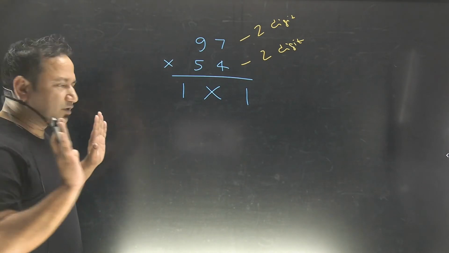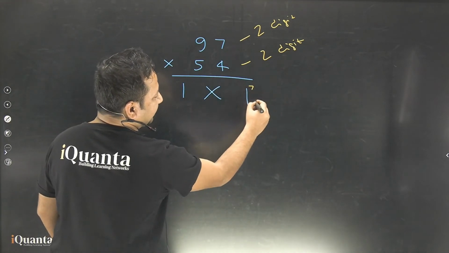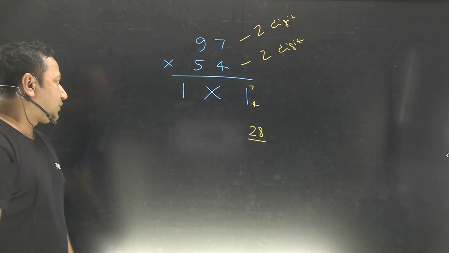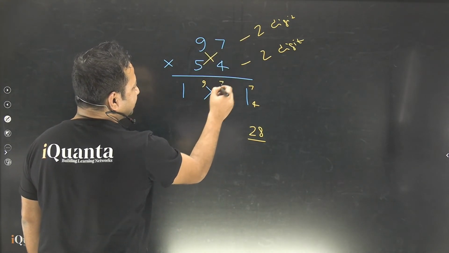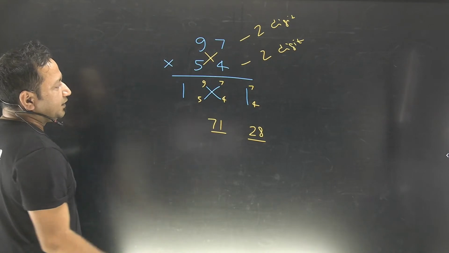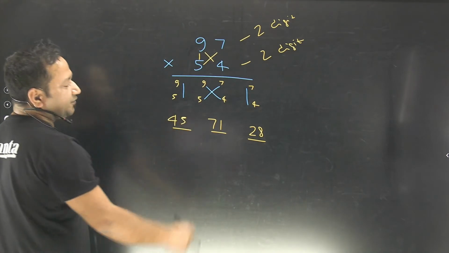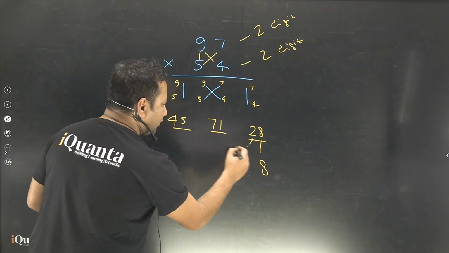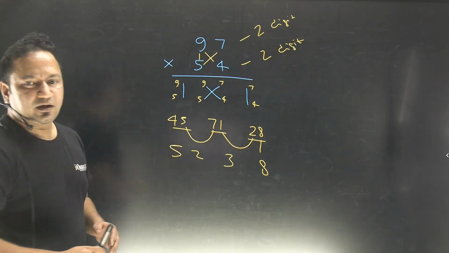Is that clear, everyone? So look at this. This symbol denotes 1 from the right, that is 7 multiplied by 4. We get 28. Just write 28 and put an underline. Now crosswise, 9 4s are 36 plus 7 5s are 35. 36 plus 35 is equal to 71. Clear? Then 1 from the left, that is 9 and 5. 9 5s are 45. Now we carry the things forward. 8 remains, 2 goes forward, 73. 3 remains, 7 goes forward, 7 plus 45 is 52. And that is what our answer is.